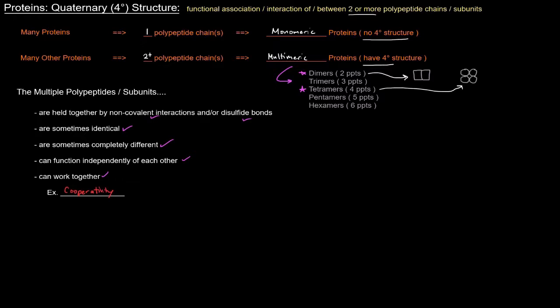So that's kind of the gist of quaternary structure. A lot of the times it's not really talked about that much, but if you have a protein that has multiple polypeptide chains that make it up, it's got quaternary structure and it's worth considering whether the subunits are different, identical, related, all that sort of stuff.